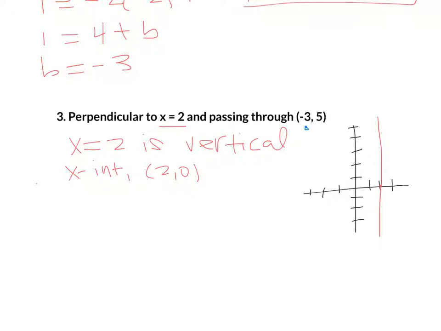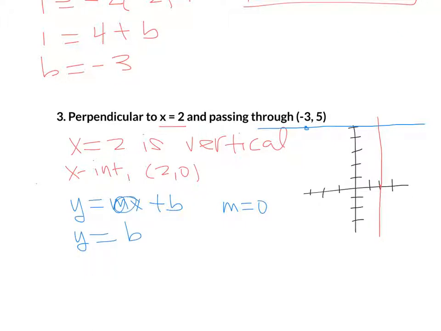Well, if it's perpendicular, then it's going to cross at right angles. So our job is to find the equation of that horizontal line. Okay, a horizontal line, remember, has a slope of 0. And if we're thinking about writing it in this form of y equals mx plus b, well, m is 0, the slope is 0, so we're just left with y equals b. Because if this is 0, then this whole thing is 0. And we can pick out the y-intercept, it's right there, right? It is positive 5. So the equation of that line that we're looking for is y equals 5.